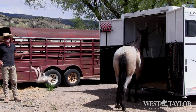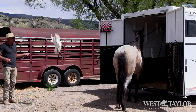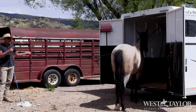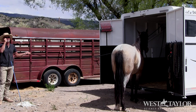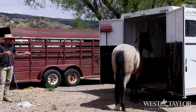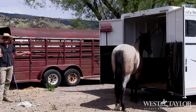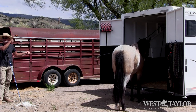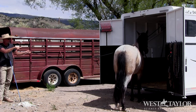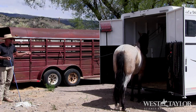This will be a big deal with his hind end issues too. I mean, this will help a bunch, because he's going to have to figure out how to move forward. Nice. One little bit. But what I don't want to do, Greg, like earlier, is I don't want a big cortisol shot and adrenaline if I can stay out of it. If it happens, we'll just see if we can recover and work through it. We might have to start over clear back here if he has a big mess. But if we can just let him seek out this answer and have the time for that mental relief for him to be curious, that's what'll do it.